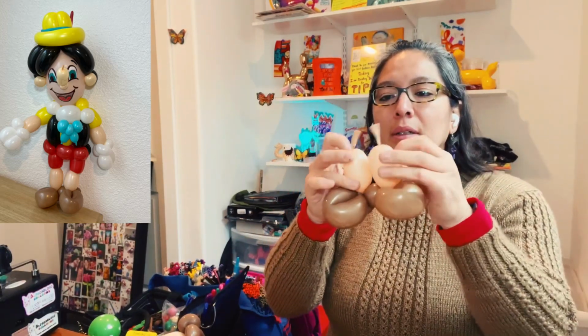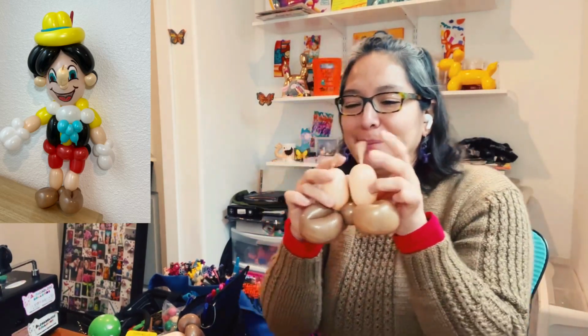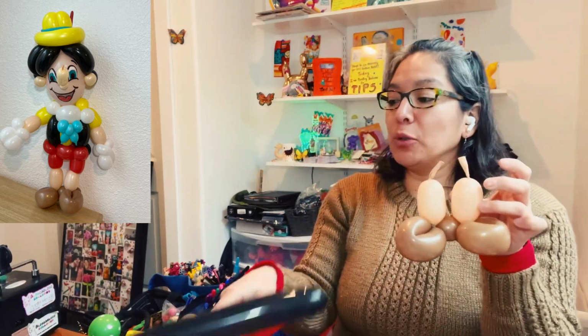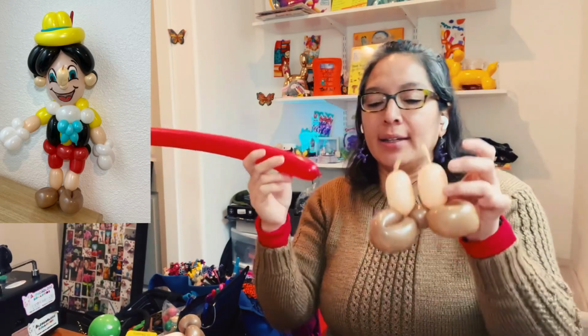Now, these tips are the key. It's kind of like the secret for this design. Now let's go for the next balloon, because we're starting this time from the shoes, the body. At the end, we're going to make the head.